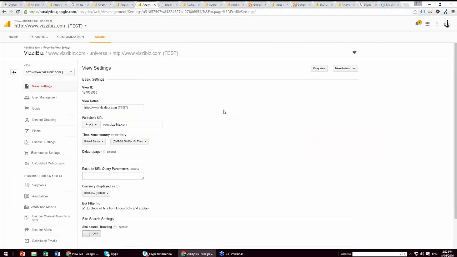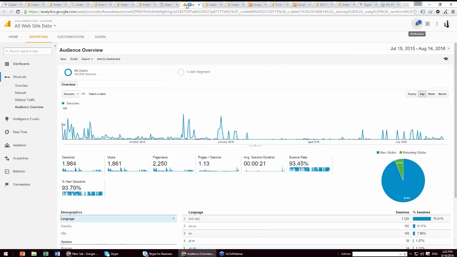Excellent. Okay, so we've talked a lot now about excluding and data accuracy, to make sure that any data coming into your account is data you're able to make marketing decisions from. You have confidence in your data. Now, what we're going to move on to in the next couple of sections is looking at ways to automate some of the analysis and to gain some insights without very much effort at all. And we're going to start off by looking at diagnostic messages.